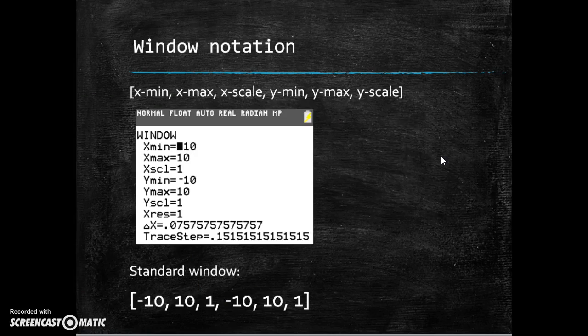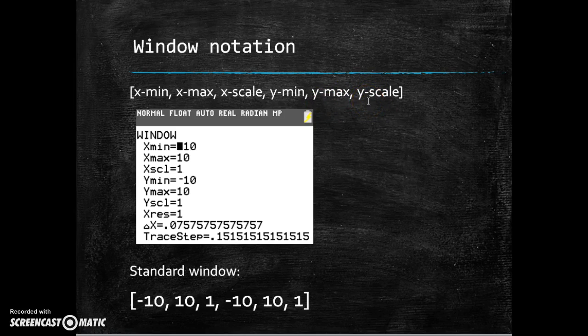All right, looks good. Next thing I want to tell you about is window notation. So a window is basically you setting up and telling the calculator, this is what I want you to look like. I want your smallest value, also known as your x minimum, to be a certain thing. I want the maximum to be something, and the scale. So think about when you're graphing, sometimes you have to change the scale and go by 2s, 3s, or 4s, something like that. You won't have to do anything with this button today, but you do want to just say this is what you do when you note it. And then it repeats for y minimum and y maximum, and then you have your y scale as well.